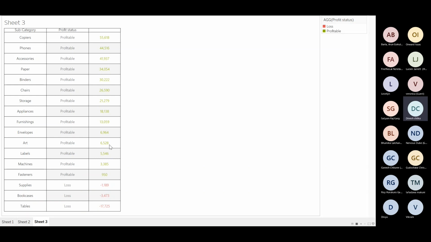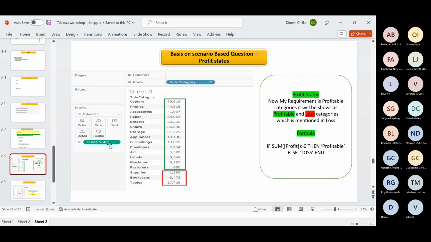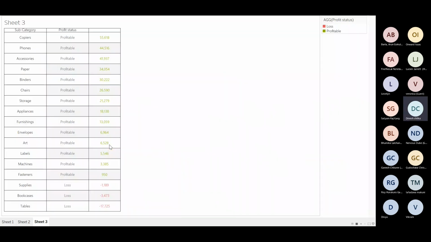So according to my requirement, I've created a calculation and showcased the profitable categories as profitable and loss categories as loss. And one more thing, I'm damn sure this calculation field is kind of difficult if you don't practice and focus. 100% I'm sure you will forget this.